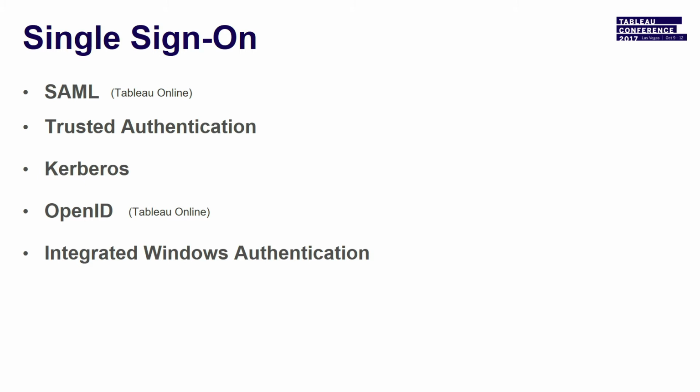So a user, with his username, wants to log into Tableau Server. He opens Tableau Server, his username gets passed to Tableau Server. Tableau Server gets his username, passes it on to the identity provider, and then the identity provider might request the password of that user, or if you're already logged into the environment before, the password will be taken automatically, it will be remembered. And then the identity provider tells Tableau, yes, this user has access, and then we show him the resources that he has access to from Tableau Server.